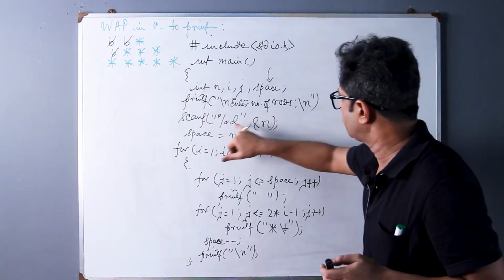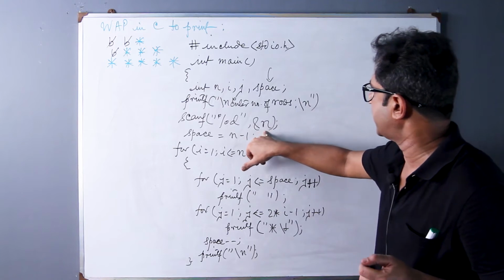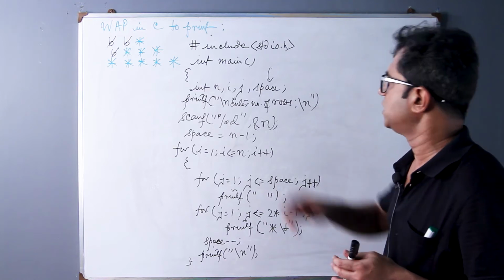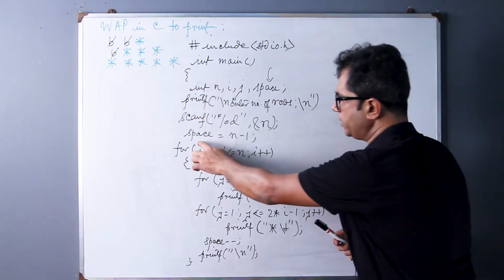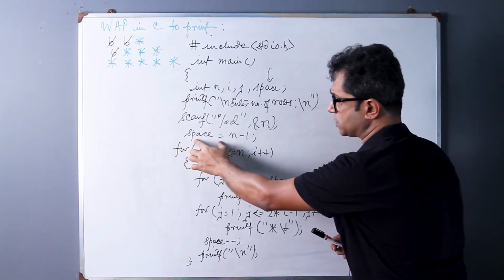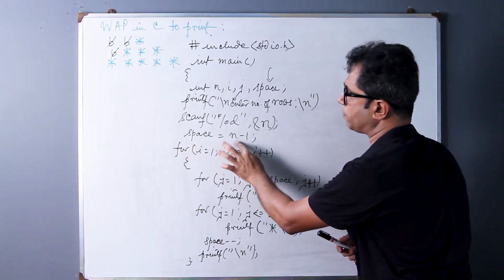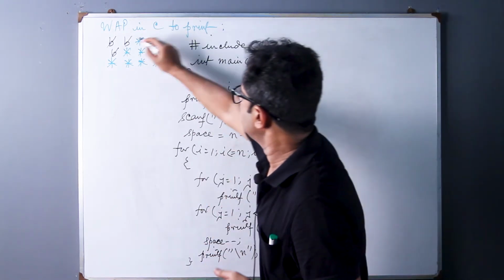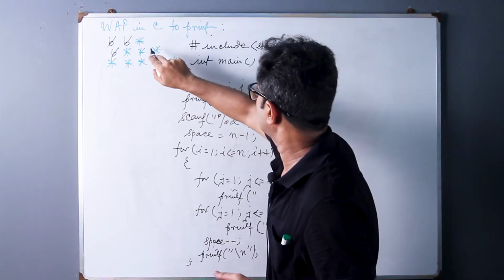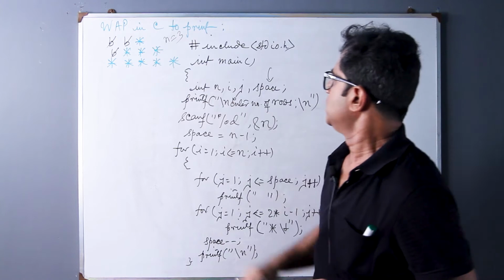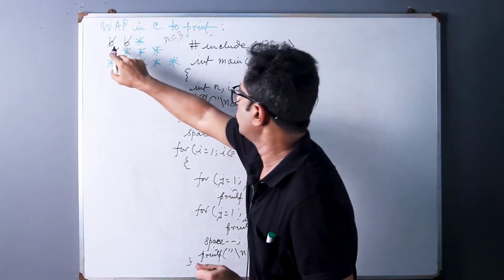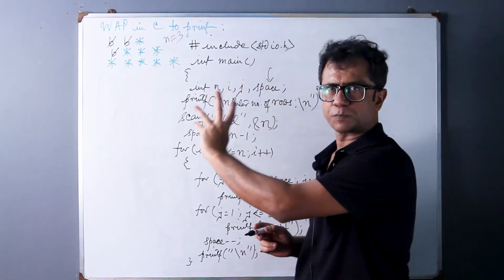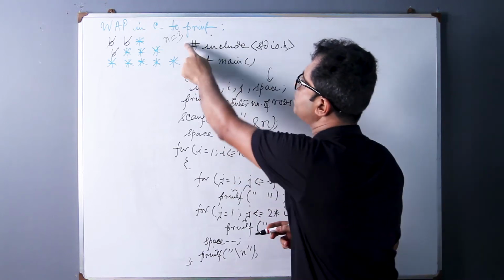Now, enter the number of rows, scanf %d, ampersand n. The user gives the number of rows, which is the limit of the program. Now, we see that space is being initialized to a value which is n minus 1. See, what is the concept behind it? If this pattern corresponds to the program where n is equal to 3, we are going to print 2 blanks in the first line. So, we will start with printing 2 spaces in the first line. So, 2 spaces means 3 minus 1.